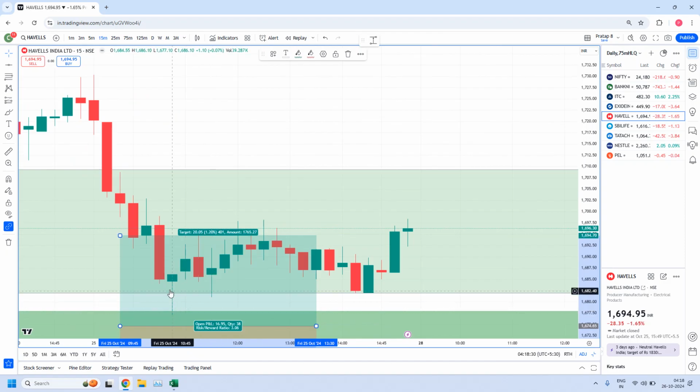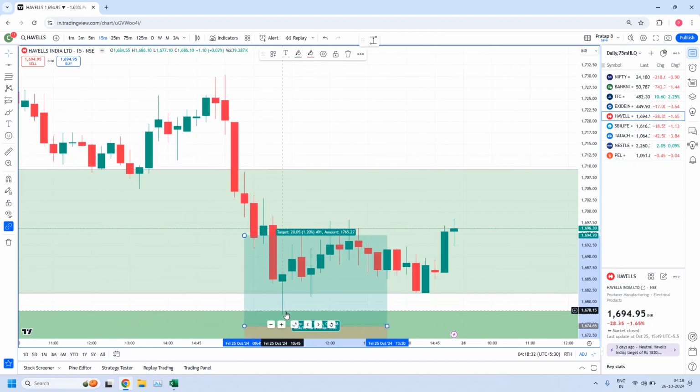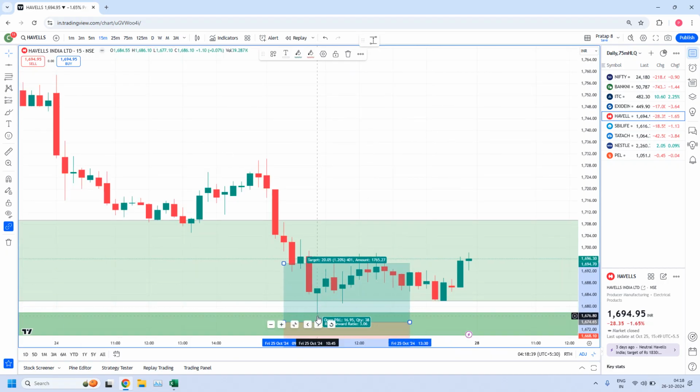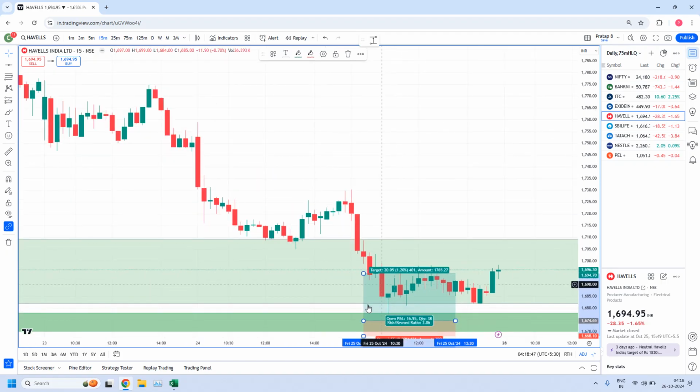But have you got the entry? No. See here, prices entered. They didn't reach up to this, the adjusted 1:3 RR level. And from here they were started moving up. That means we missed the entry. It reached the target, but we missed the entry because of the fine-tuned level. How we fine-tuned? We fine-tuned in such a way it gets 1:3 RR.